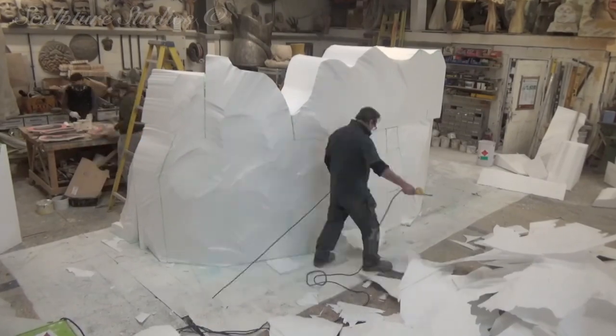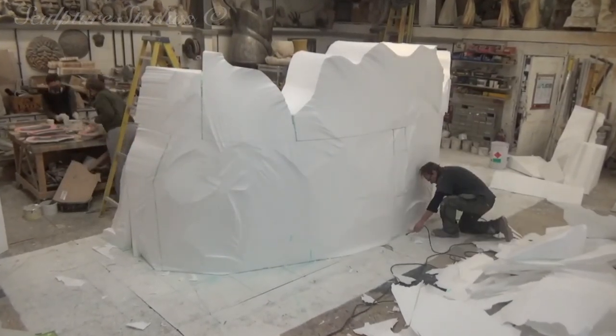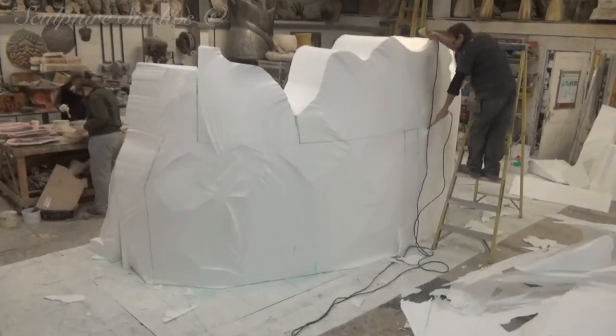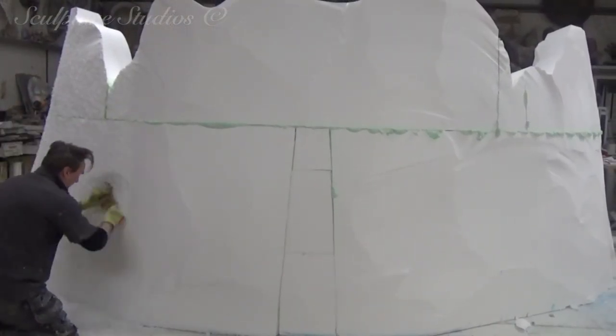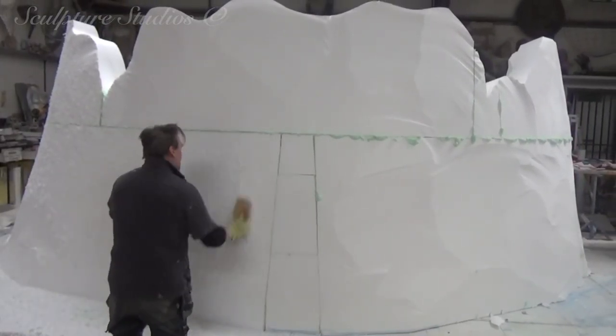The bulk of the shape has been cut using a hot wire, and Aden's now using a shorter wire so that he can go solo and start taking off the material to carve the overall form. It's tricky when you can't work on the entire piece immediately in one section. Here we've naturally got to have this at ground level so that we can work around it, so this does take a bit of foresight to know what you're cutting and how it will eventually look altogether.